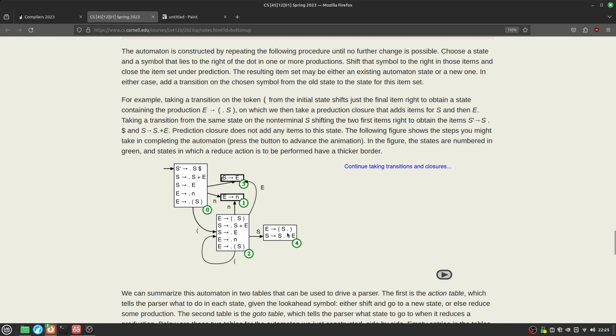And then from here, we can do the plus. And so from here, we can scan plus and we can scan close parentheses. We complete E over here.